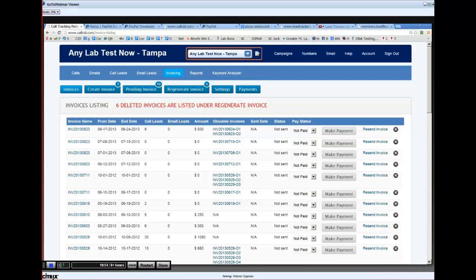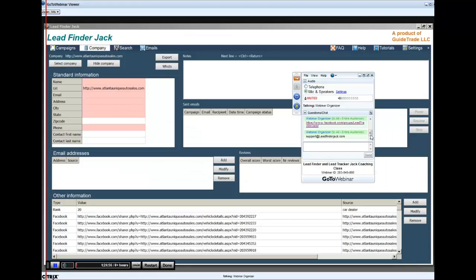Is there a way to determine the charge per call to the client? Yes, there's a way. Look at how much a keyword click costs, and related to that, that's one part of it. And the other part is to look at how much a call is worth to the business and take a percentage of that. Oh yeah, I put it in the chat box already.